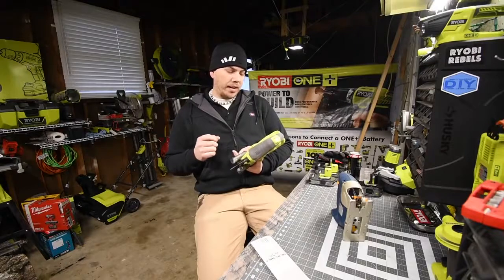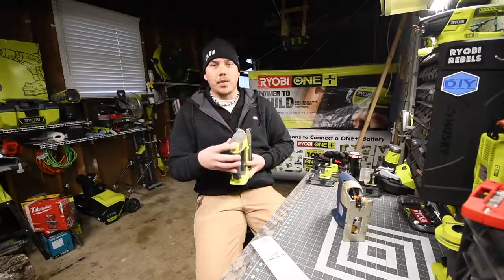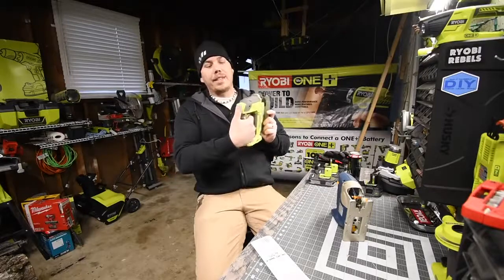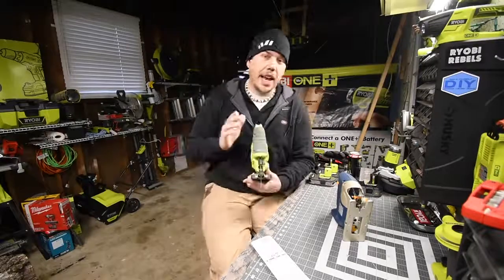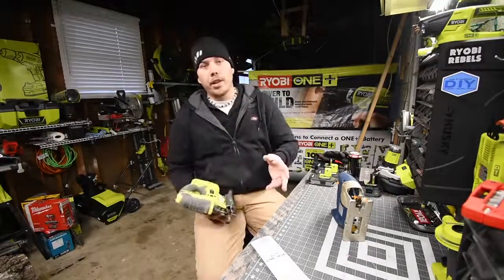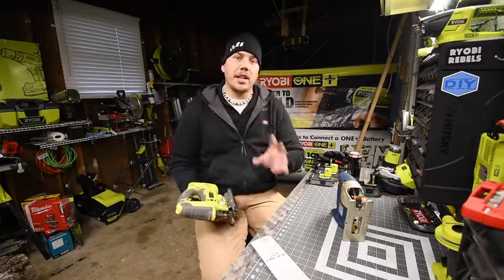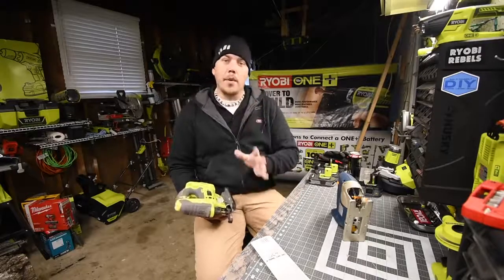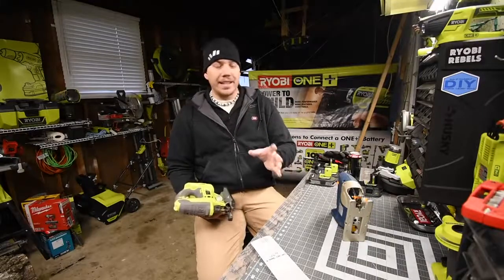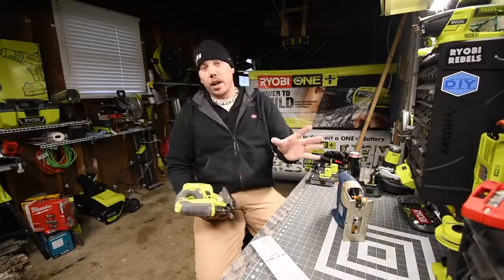It goes from 800 to 3400 strokes per minute. It has a speed setting dial switch that goes up and down. There is no 1, 2, 3, or 4. It's a speed setting that you just glide. And this does have an orbital feature, from 0 to 3. Orbital is good, it'll cut through tougher stuff, but your cut won't be as clean and as straight as it would if it's just going up and down. The orbital feature is there for tough stuff, so we might not need that today because we're cutting just a 4x4 and a 2x4, but yes, we will test it out though.